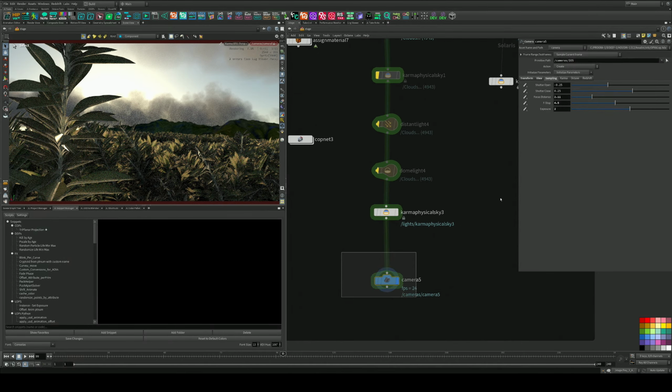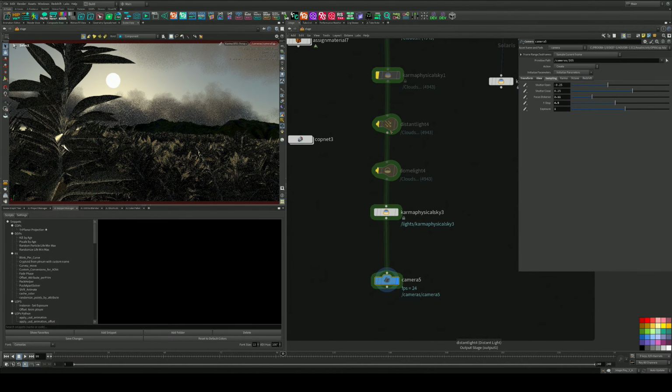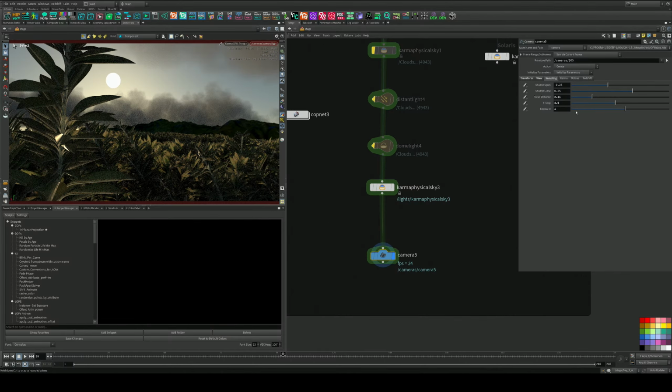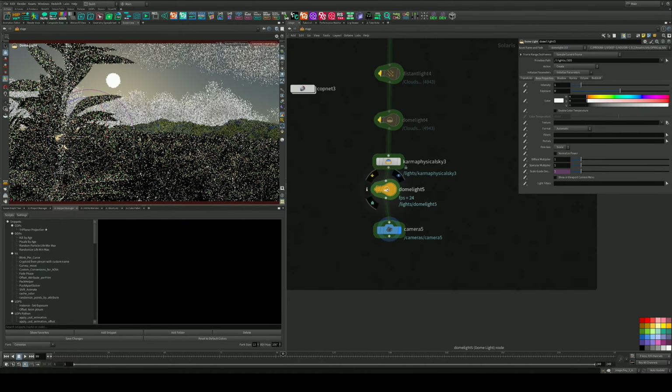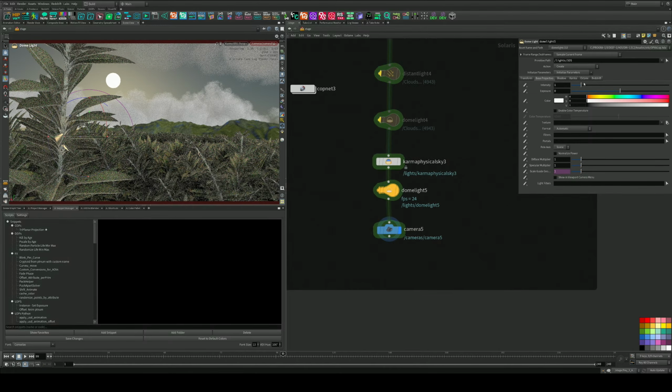And then we'll go back to the exposure and put 1. Let's put 0 exposure and we'll add a dome light to see if we can fill up some more. 0.2.